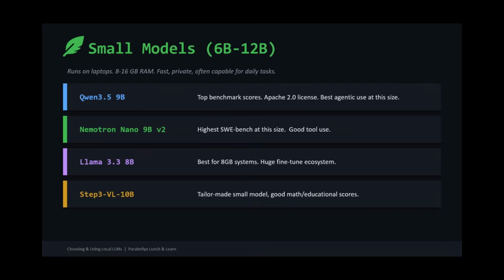But sometimes we need smaller. So again, this is into the 6 billion to 12 billion size. Qwen is another one that's a top. Qwen 3.5 came out like 3 weeks ago, I think, 4 weeks ago, and all of them all the way down the scale are pretty near the top of their given sizes.